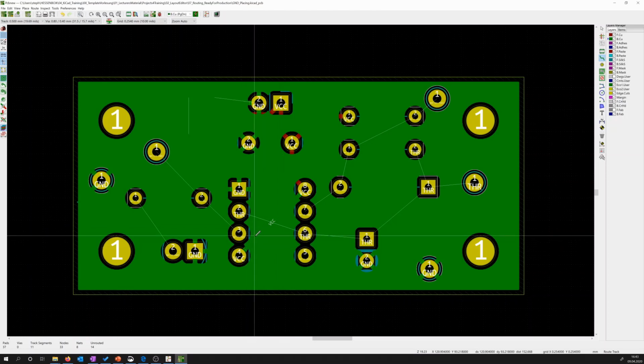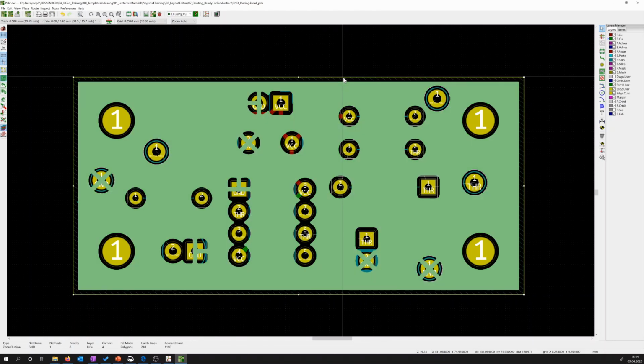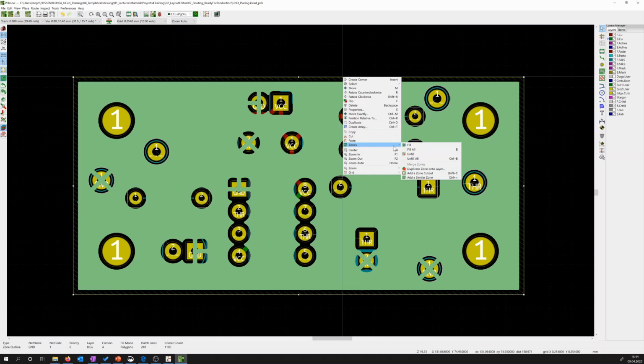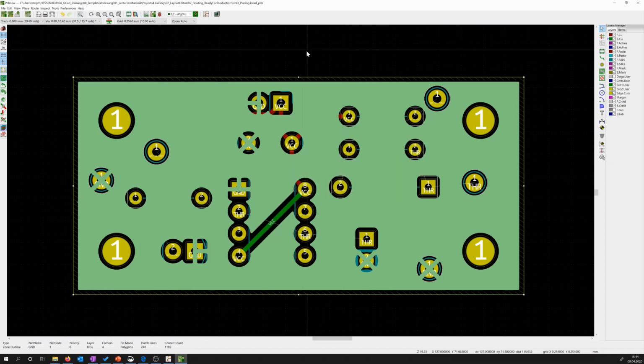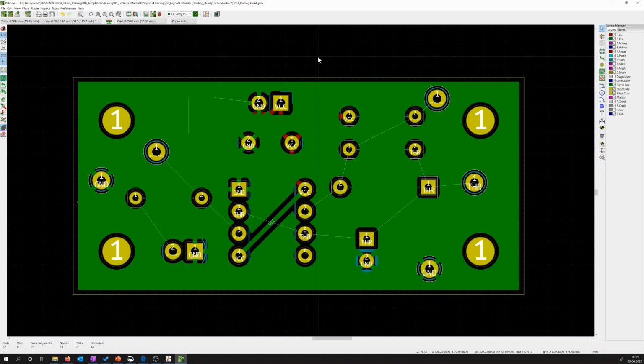Now we see something funny. We have a ground connection, and through the ground connection there is this routing, but we have no spacing, so we created a short circuit. To resolve this, we deselect our track tool by pressing escape, we select the ground area with the left mouse click, click the right mouse button, select zones, and select fill, and then we get the spacing in order not to create a short circuit.